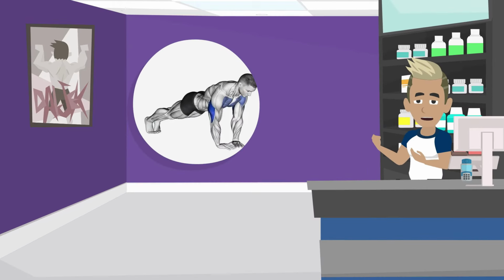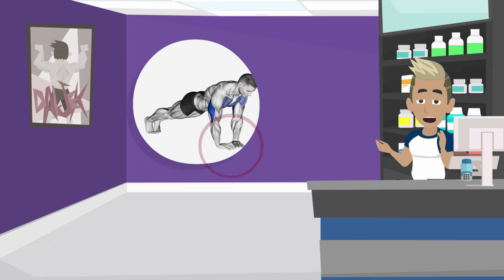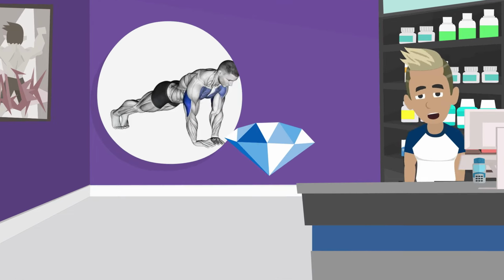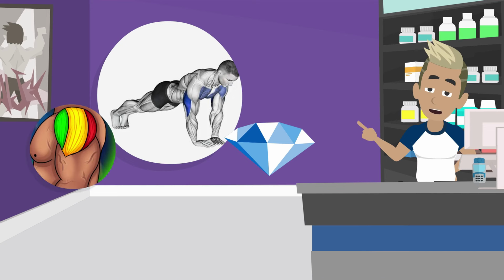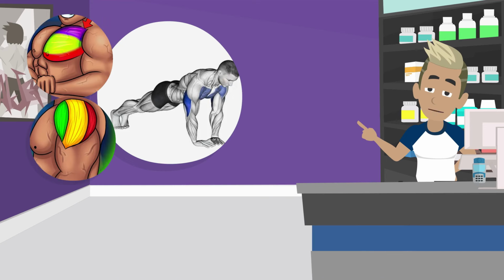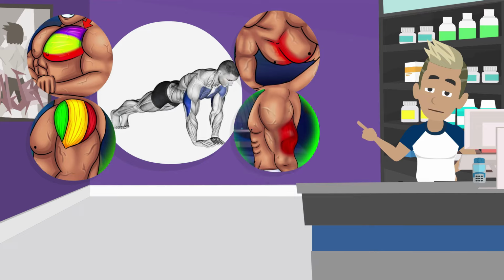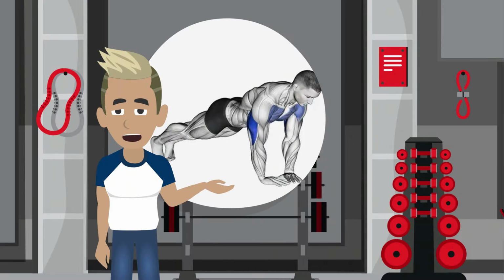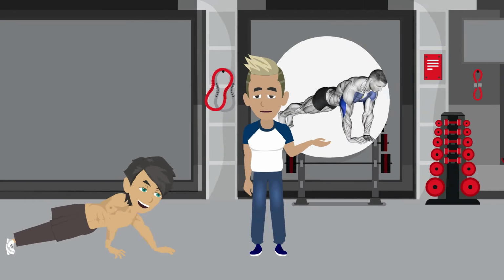This variation of the standard push-up involves bringing your hands together directly beneath your chest, forming a diamond shape with your fingers. This hand placement shifts the focus away from the shoulders and outer chest, placing more emphasis on the inner pectorals and triceps. The unique positioning of the hands in diamond push-ups helps engage the inner portion of the chest more effectively than regular push-ups.